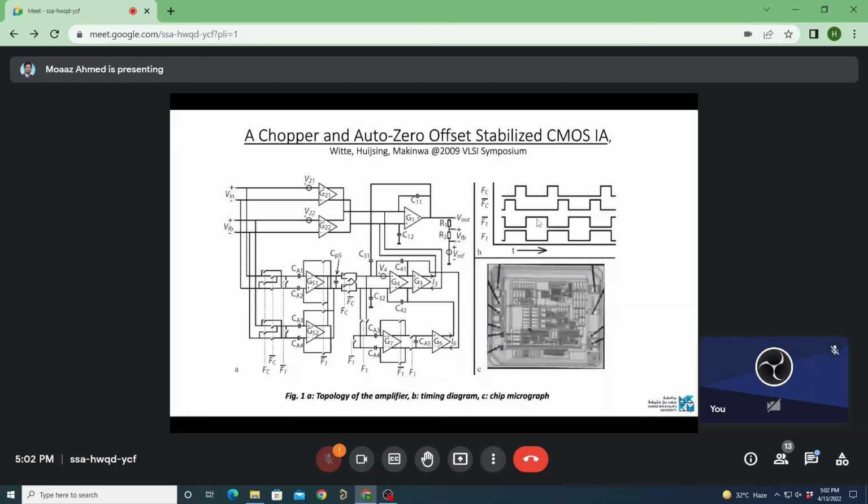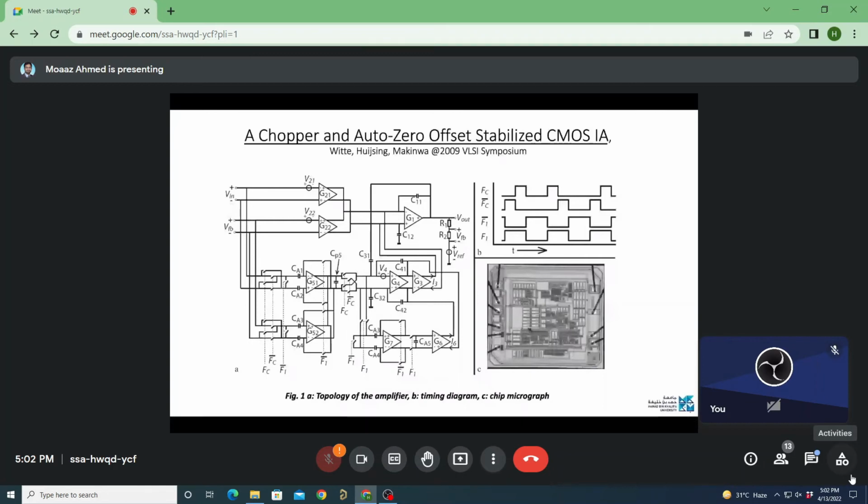So the low frequency path is the lower one. Here you see the chopper. These chopping switches, you see these swapping switches, a set of 4 switches which are swapped. So they basically represent chop. FC is the chopping frequency. On the top right corner, you will see the timing diagram where FC bar represents the opening and closing. With this timing, these switches operate.